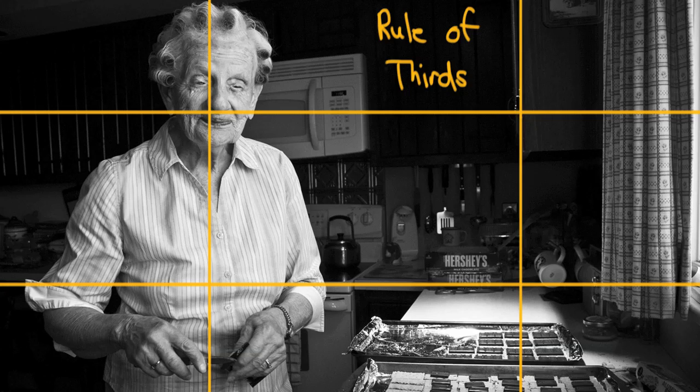The rule of thirds says that it's really great to put your subjects and different parts of your composition on these lines, on these third lines that you build. So imagine you fold your image into three pieces and you create these one, two, three little panels in both directions, and one, two, three in this direction as well. And then you can take that line and say, okay, I have this sort of leading line in the background. I'll put that on this lower third here, so on this axis that you see down at the bottom.